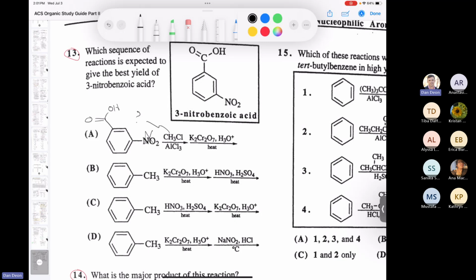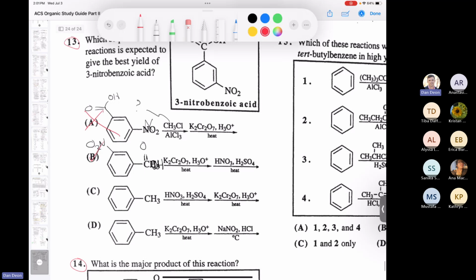Whereas if we look at B, in the first step, we oxidize this to the carboxylic acid. Okay, that's after the first step. So we have the carboxylic acid. Well, remember, the carboxyl group is only a moderate deactivator. And so it's also a meta director. And so the next step, you're doing the nitration. So this one looks like it's going to work too, okay? And it's going to be better than A because in A, Friedel-Crafts with a strong electron withdrawing group is just not a good option, okay? So far, B looks the best.